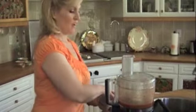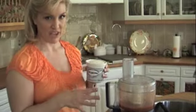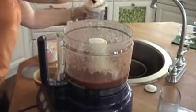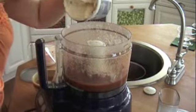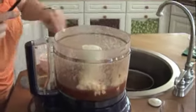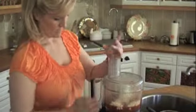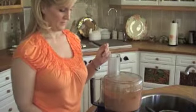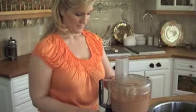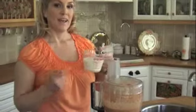Okay, now to this, we're gonna add, of course, our Philadelphia cream cheese. Now for this recipe, I prefer the whipped. It's gonna give it a light texture so that it's not such a heavy recipe with the syrup, and we're gonna add heavy cream. So we'll pop the top off and add about 8 ounces of the whipped Philadelphia cream cheese. Now to this, we're going to slowly add 8 ounces of heavy cream.